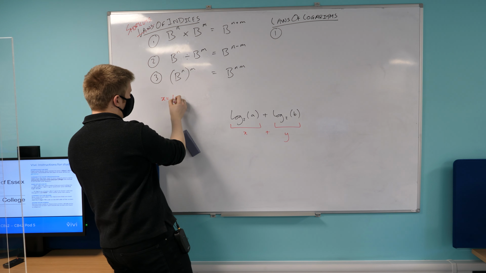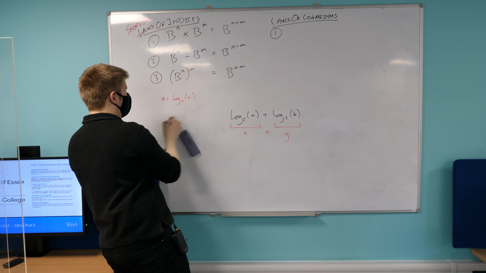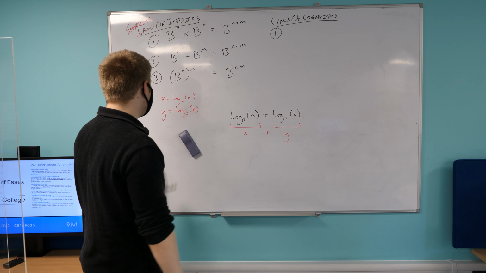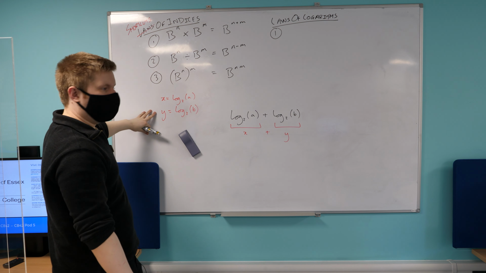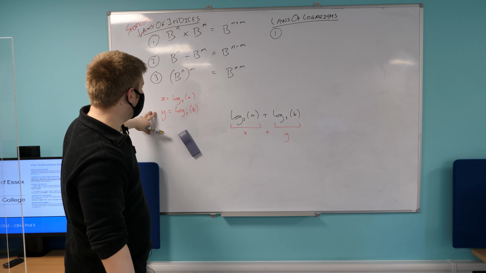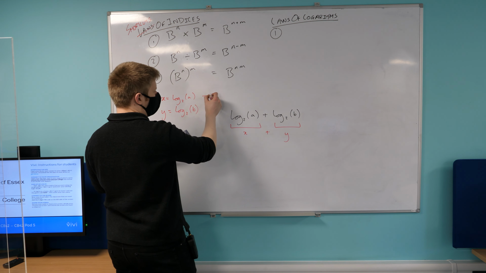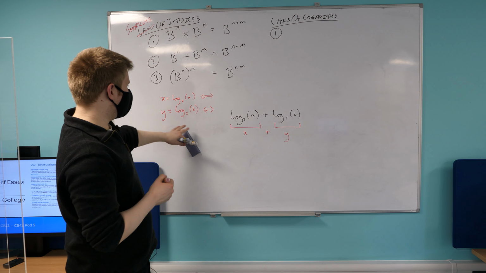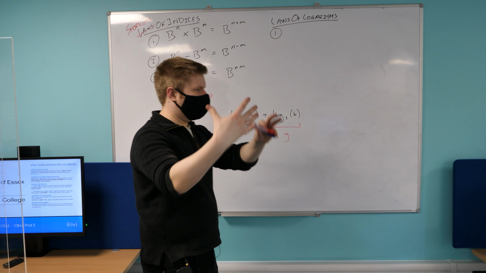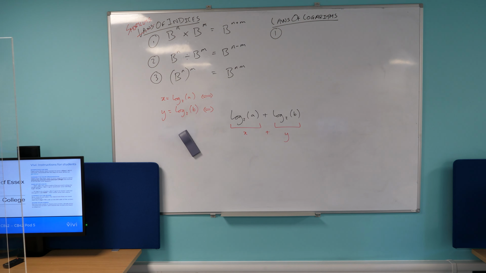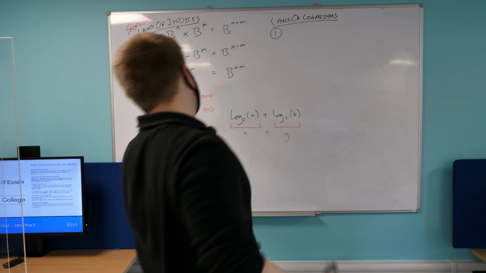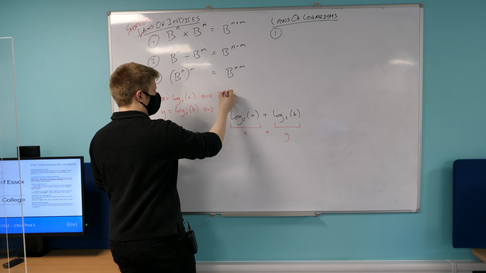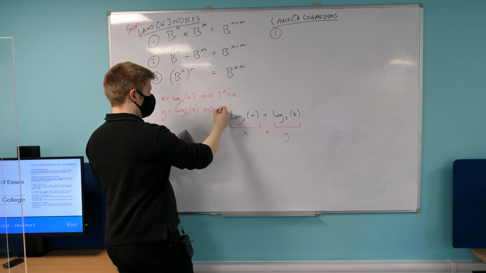I'm saying x is equal to log to the base 2 of a, and y is log to the base 2 of b. Can I ask you to convert these into exponent format, just like we were doing a second ago, some base to some power equals some number? So x equals log to the base 2 of a, written in exponent format, what do you get? 2 to the power x equals a. Perfect. And this one? 2 to the power y equals b.